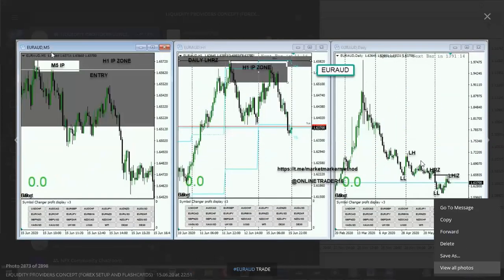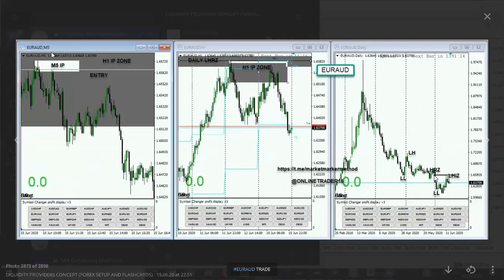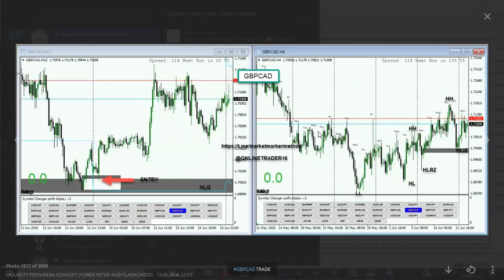Right. This is an example of a fair value gap. Can you see how the market got rejected there? Look at this zone. It might actually be very small. Can you see how I get a precise zone where the market will reject from? So that's an example of how to use a fair value gap. Look at how the market pulled back to the zone and look at the trade I got. And let's look out for another one.